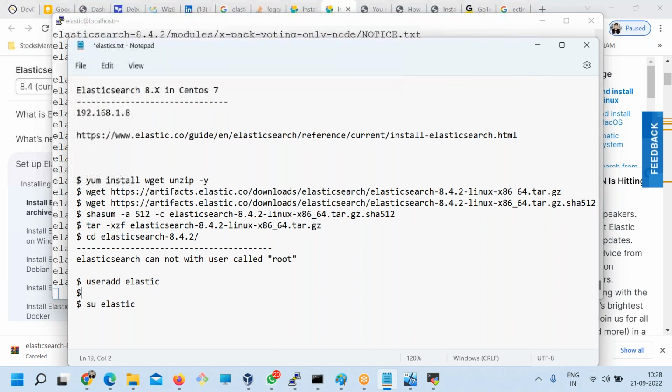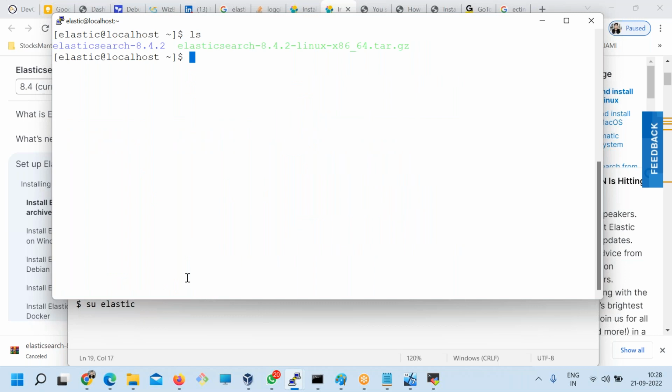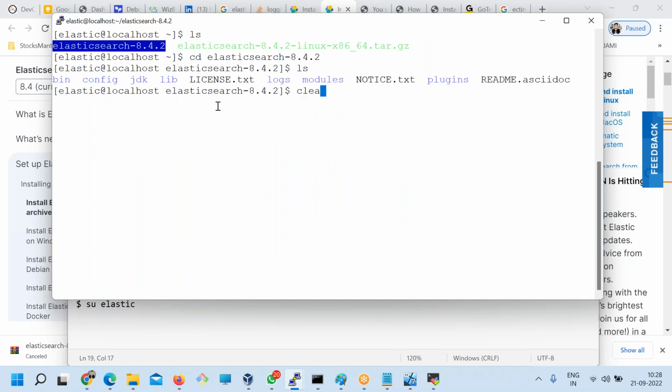So here, I am finding it a little odd to digest that setting a password is important for tar. Okay, anyways, so here I got everything which we have.